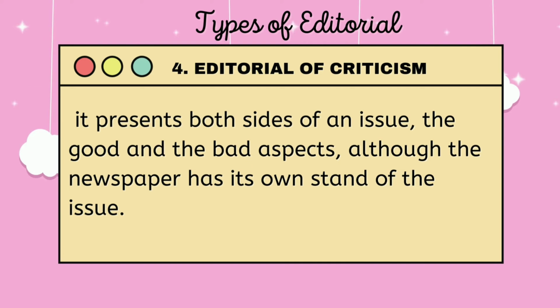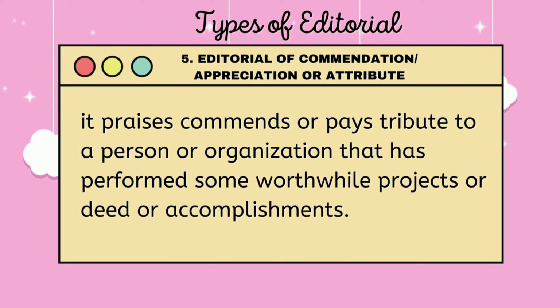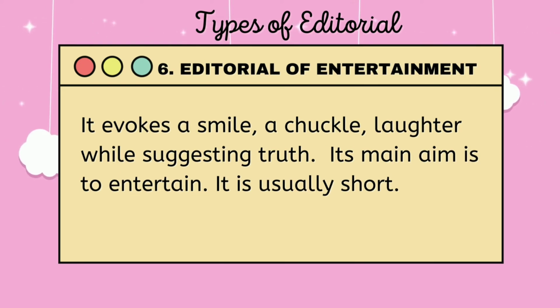4. Editorial of criticism. It presents both sides of an issue, the good and the bad aspects, although the newspaper has its own stand on the issue. 5. Editorial of commendation or appreciation or tribute. It praises, commends, or pays tribute to a person or organization that has performed some worthwhile projects, deeds, or accomplishments. 6. Editorial of entertainment. It evokes a smile, a chuckle, laughter while suggesting truth. Its main aim is to entertain.